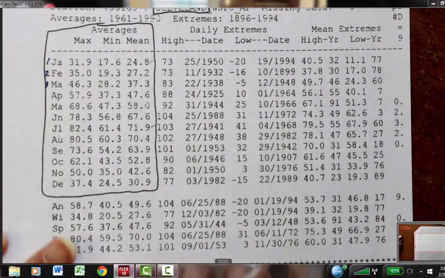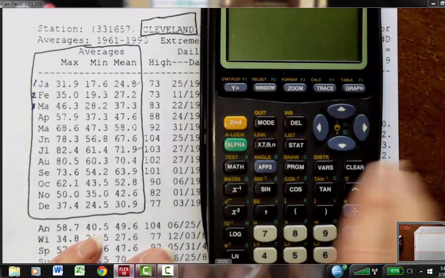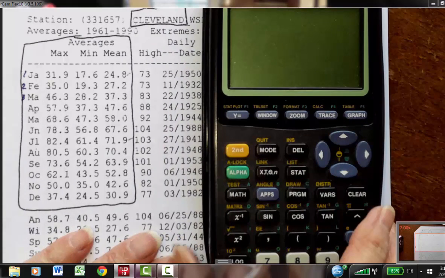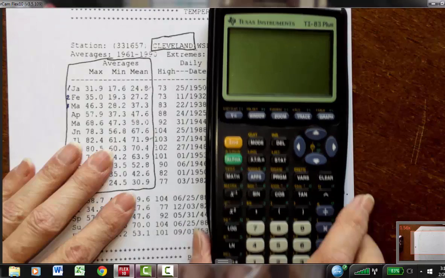So now I'm going to go ahead and put these same values that we had before on my calculator. When I go to put them on my calculator, I hope you guys can all see the calculator here. Let me try to zoom out a little bit so you can see the whole calculator. You've got a good portion of it.